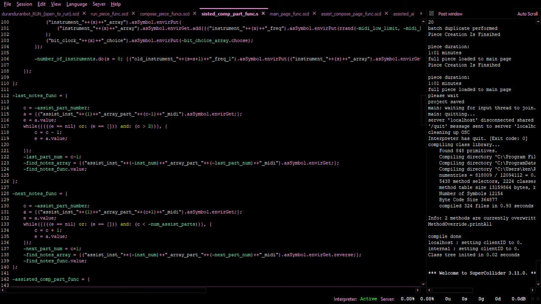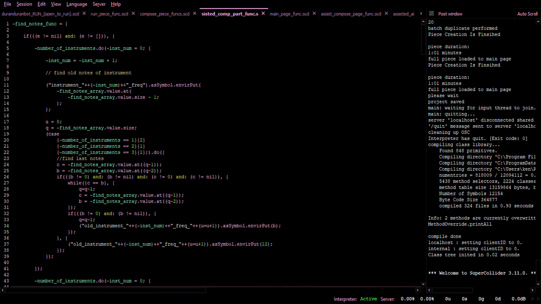So last notes function, you find the last note, the last part, and then you search for what intervals and times are in the last few notes of part one, and then you use this function to do that.